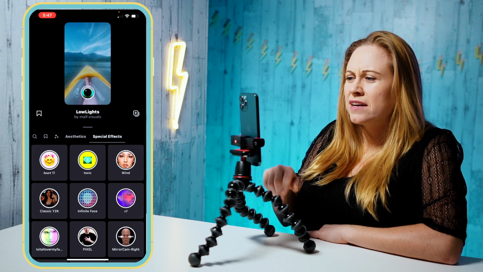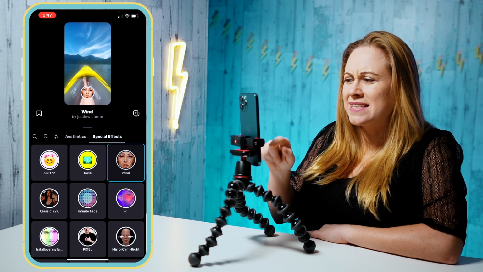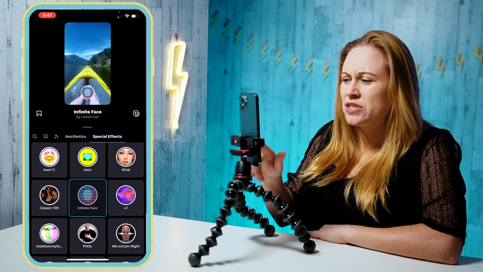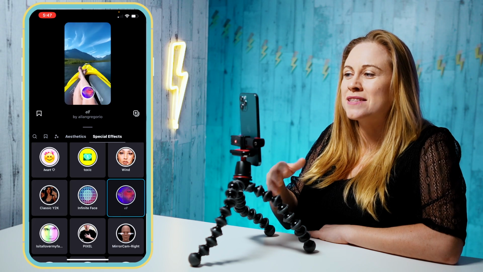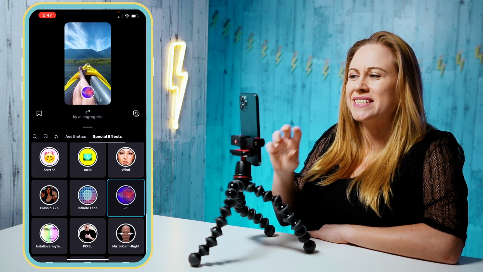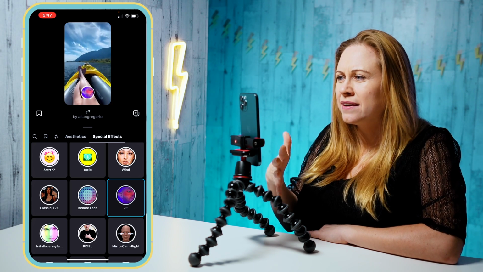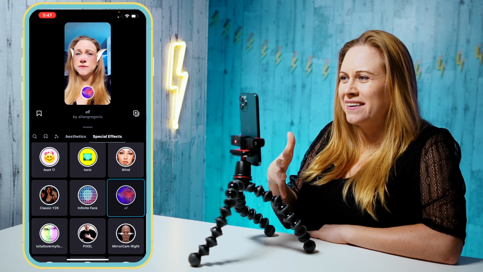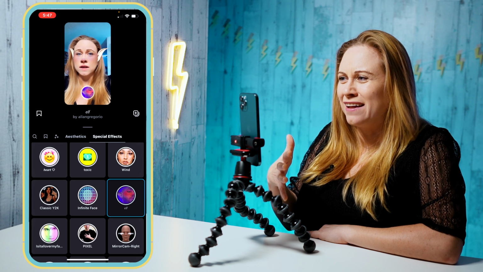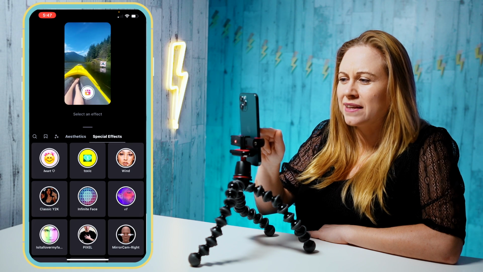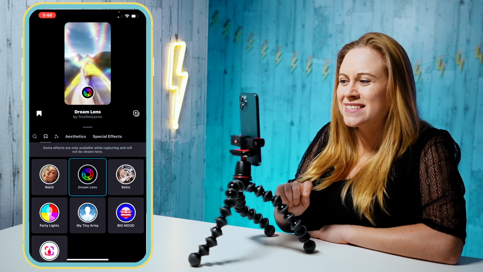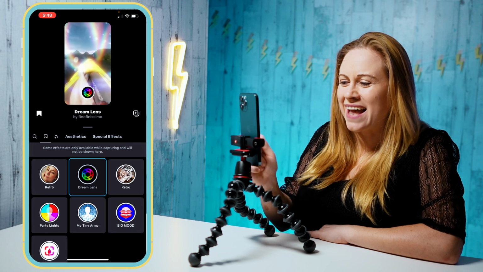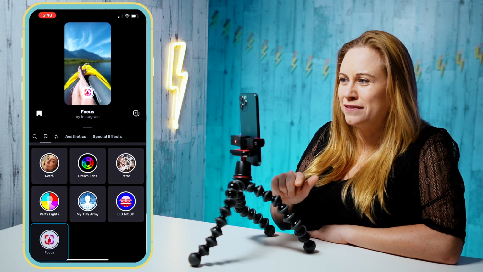Special effects do a little bit more in the sense that they're going to maybe do something to your face. So what it's going to do is when it's going to show your face, it's going to add that effect onto it. So let's see. There is me as an elf. What you can also do is you can access your saved filters. So here's some of my saved filters that I can easily access and add to any of my reels.